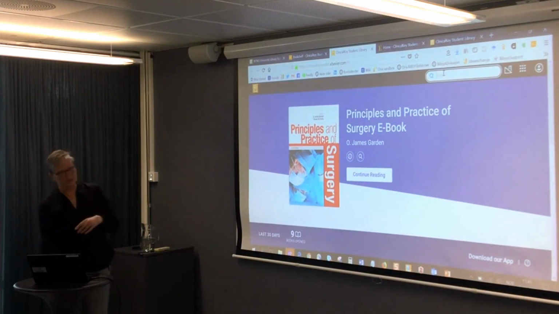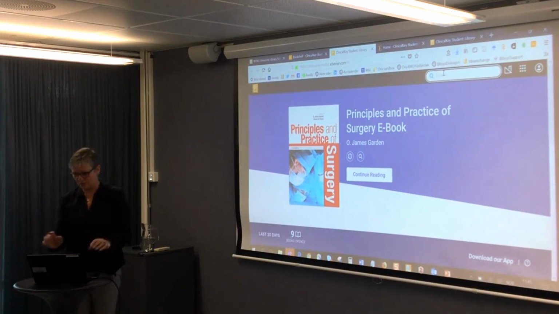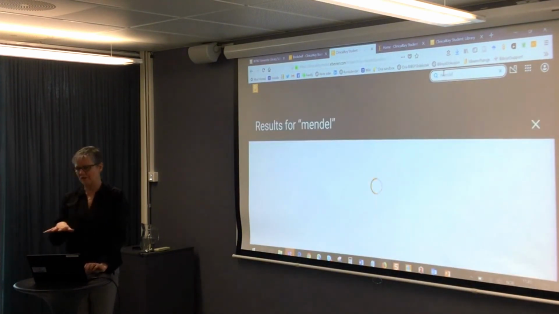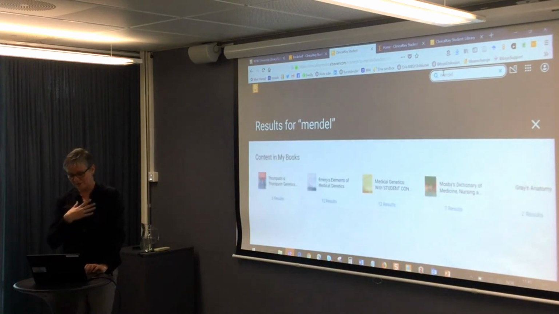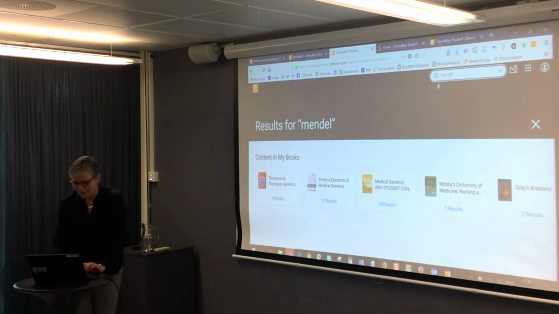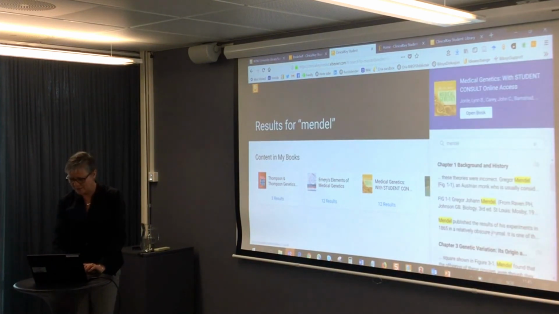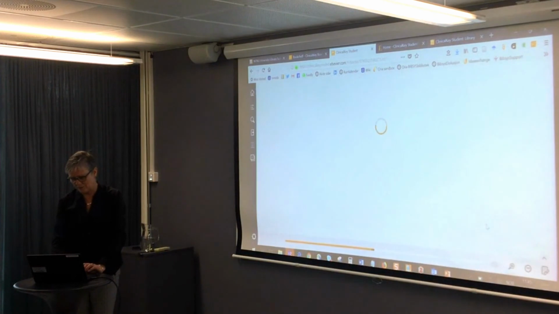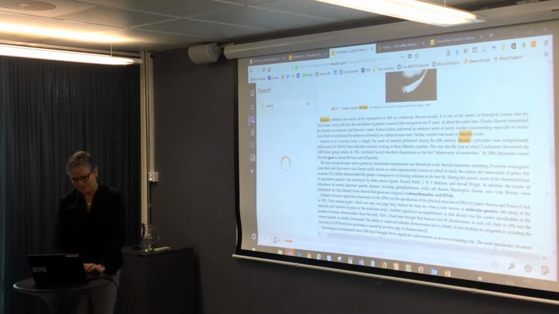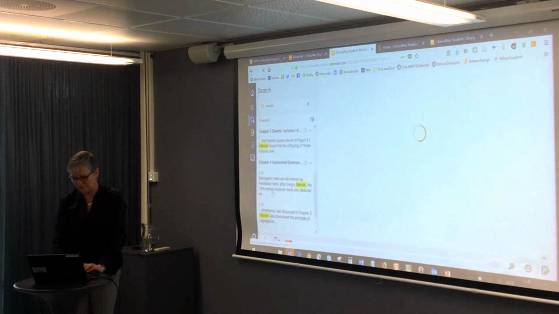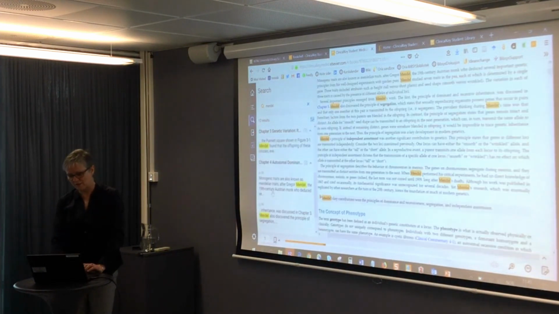Just going back to the bookshelf, the search box for the entire bookshelf is the one at the top here. I know I've got some genetics books in my library, so I always look for Mendel. It brings them all up and tells you how many results are in each book. Then you can just go straight to the book, and it will list them all with hyperlinks. You just click on it, and it will take you to the book table of contents. And then you can just click through like we did before to find all the different mentions of Mendel, and again they're all highlighted, so they're really easy to see.